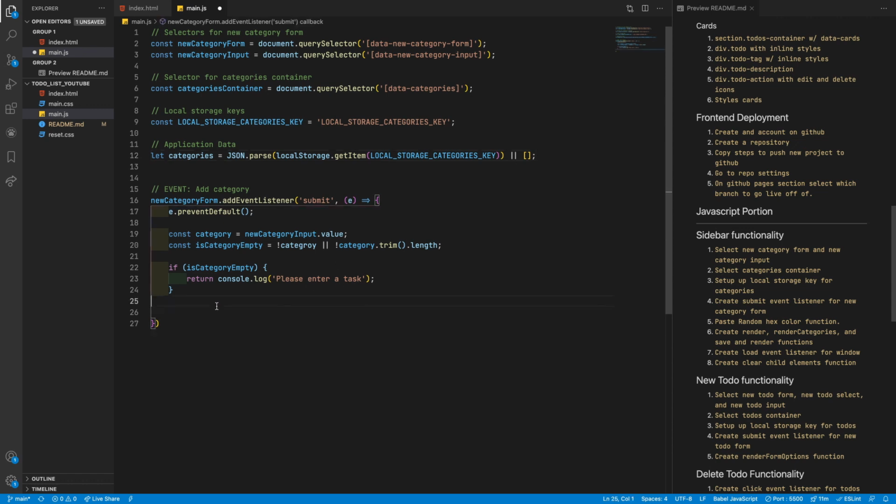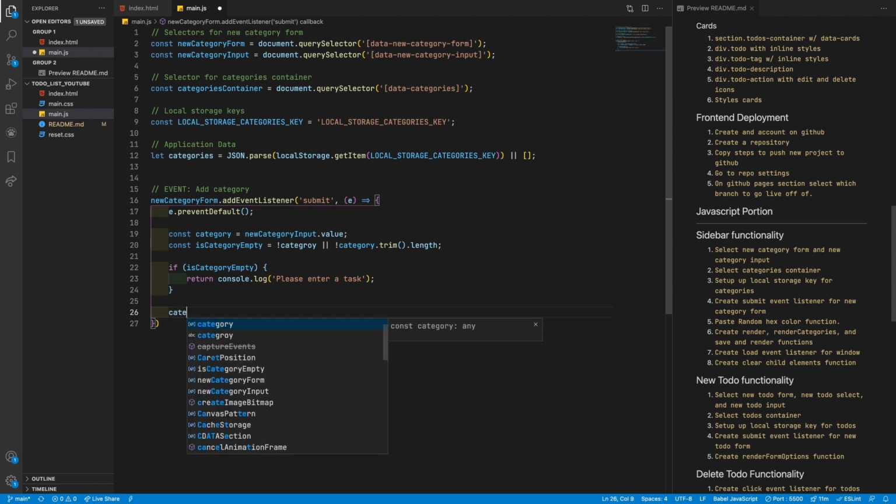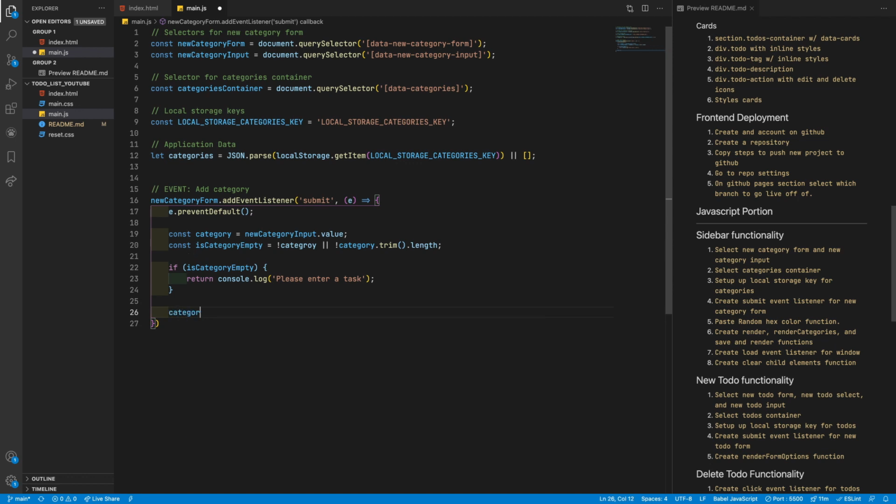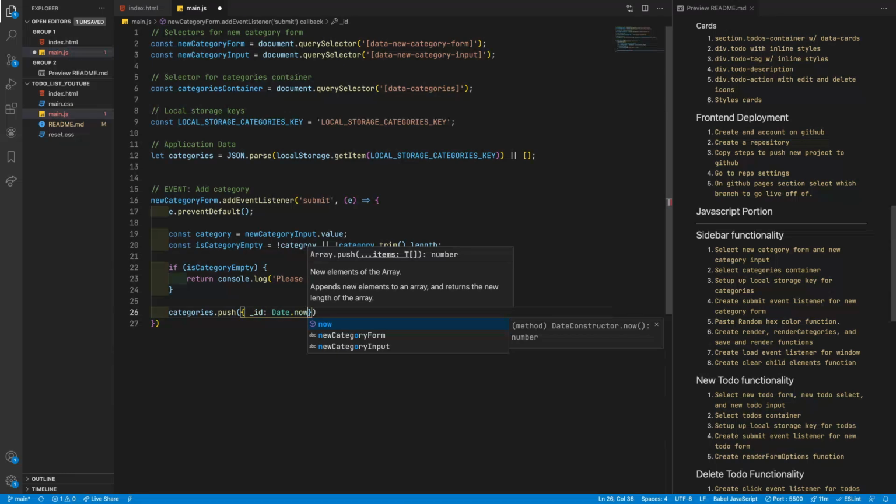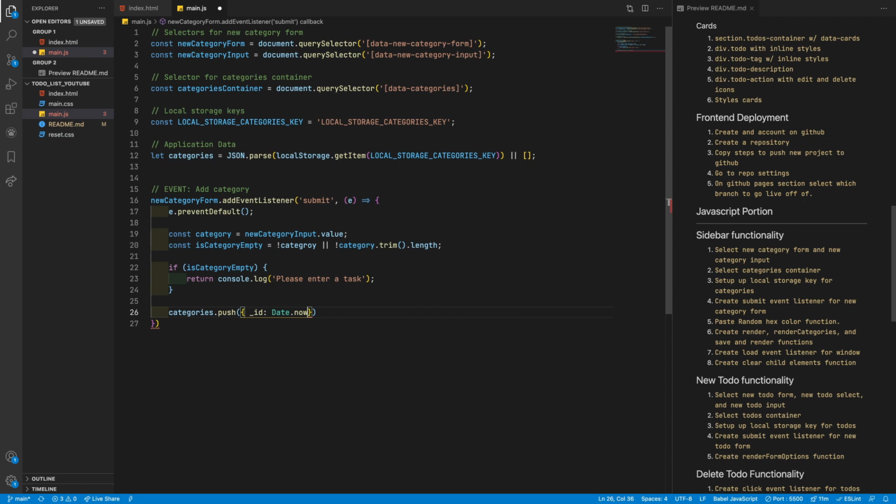So on line 26, we are going to do a categories.push. Categories dot push, and we're going to push in an object, and it's going to have an ID. Since we don't have a way of generating a random ID and we don't want to complicate this too much, we're just going to use Date.now to generate it, and we're going to turn this into a string.